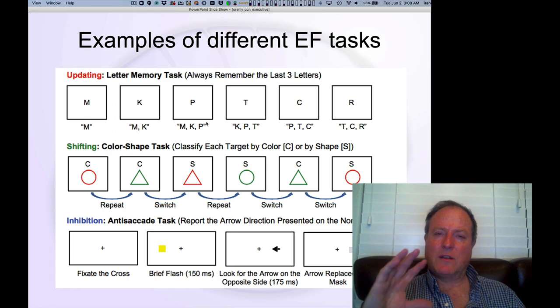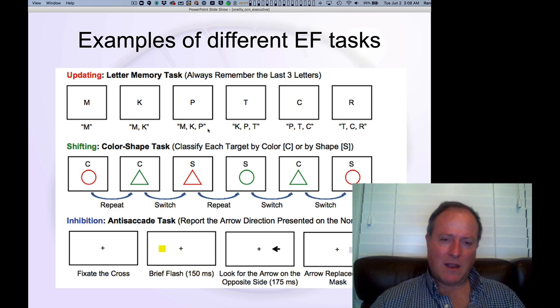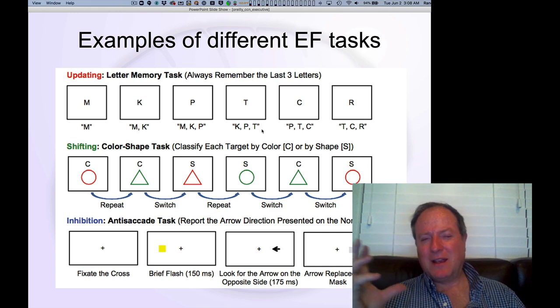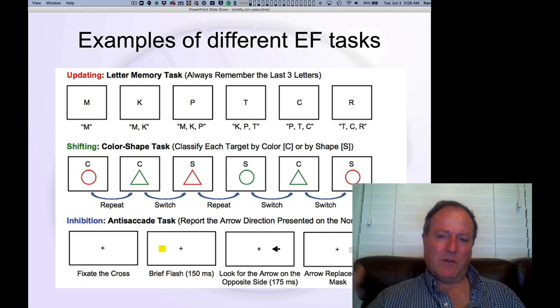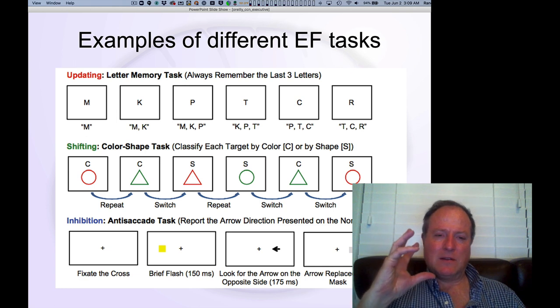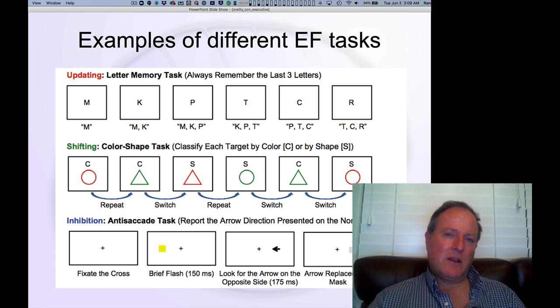In the letter memory task, you have to hold on to the last three letters. Initially you see an M, you hold on to M, you get the K, M, K, P, and now when you get this T you have this critical step where you need to hold on to the last three, so you need to get rid of the M that you're holding on to from before and now only be holding on to the last three: K, P, T. That updating of getting rid of the oldest one and holding on to the new one taxes your ability to organize and update information in a strategic way. We think this taps into the basal ganglia, this ability to encode these different pieces of information and this interesting phenomenon of being able to essentially clear out something, forget about something, depends on a gating dynamic that comes from the basal ganglia.